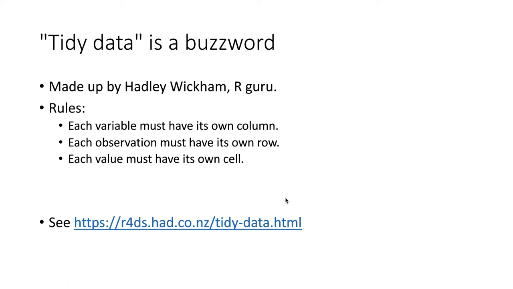But you could also summarize tidy data pretty succinctly by applying three basic rules. First, each variable should be in its own column. Second, each observation should have its own row. And third, each value should have its own cell.